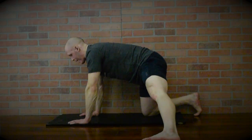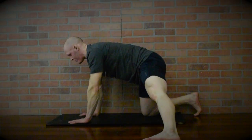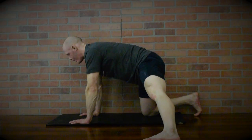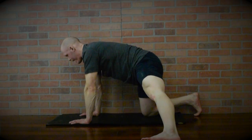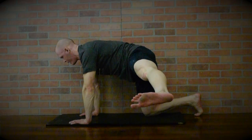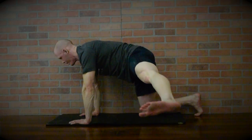If you have your left leg out, really try to push hard to the left hand. Right, push hard to the right hand. Rep number 2, here we go. And tight, tight, tight, lift off. 5, 4, 3, 2, 1, down.